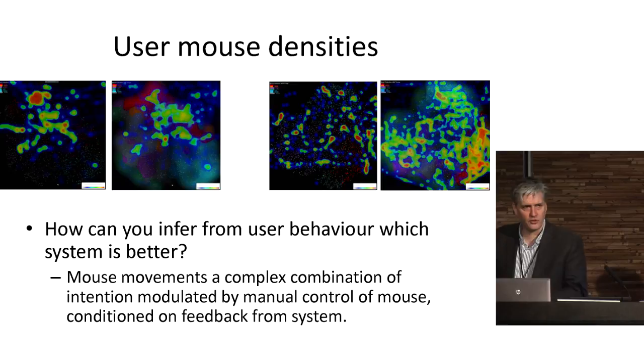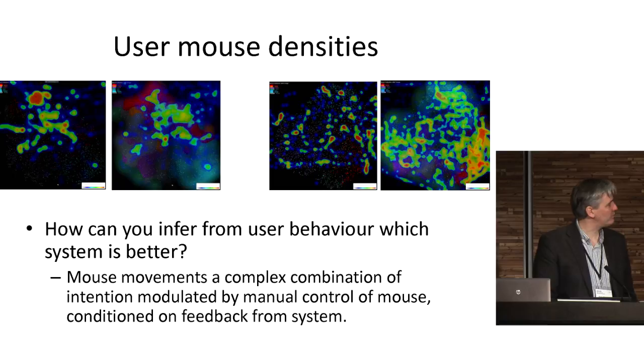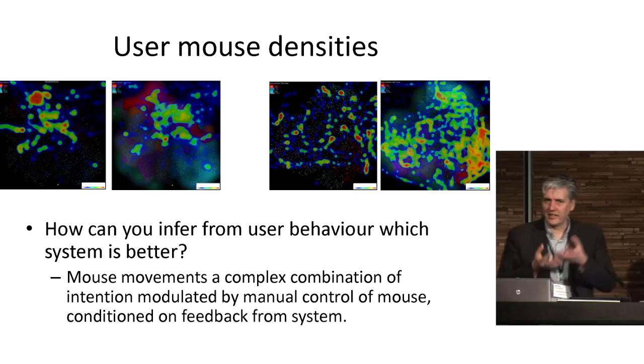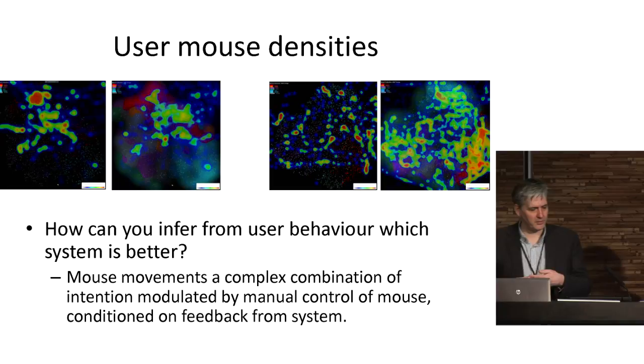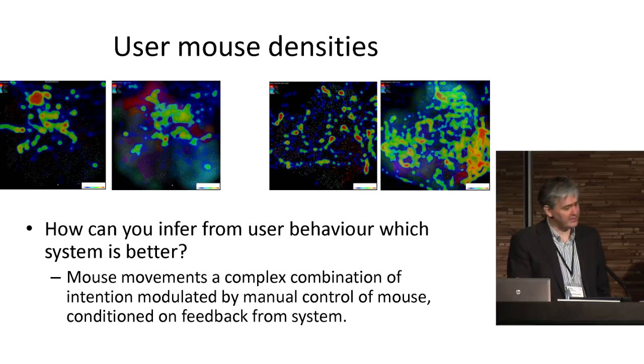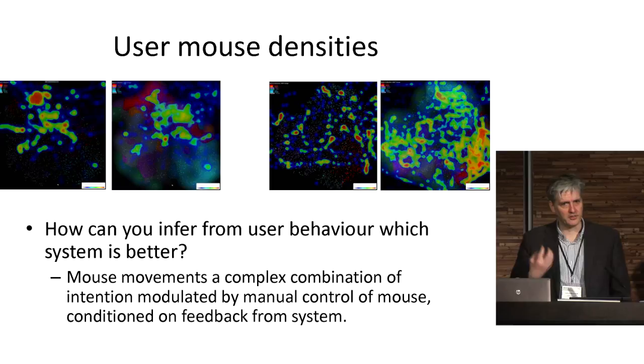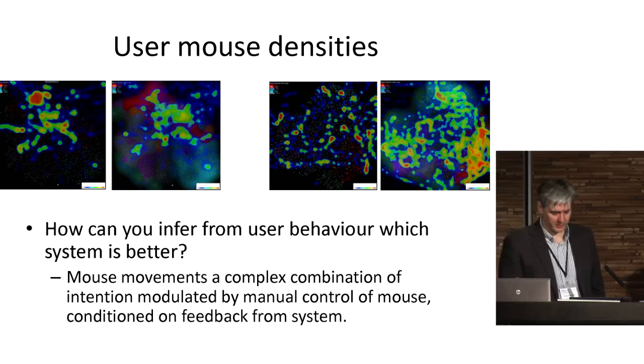And we can look at how people, these are heat maps of users using this over a number of weeks with different visualizations, and we're wanting to see, does highlighting the Gaussian process information showing the different regions change the way they explore things compared to just having a point cloud? And again, that's an example of a fairly tricky machine learning task, how to infer what people were trying to do from mouse movements. What were their intentions? You need a model of how they normally move the mouse and try to infer what that could mean about what they were trying to achieve at that point.